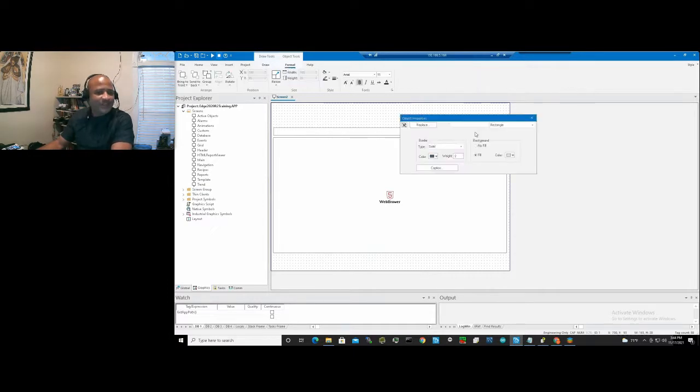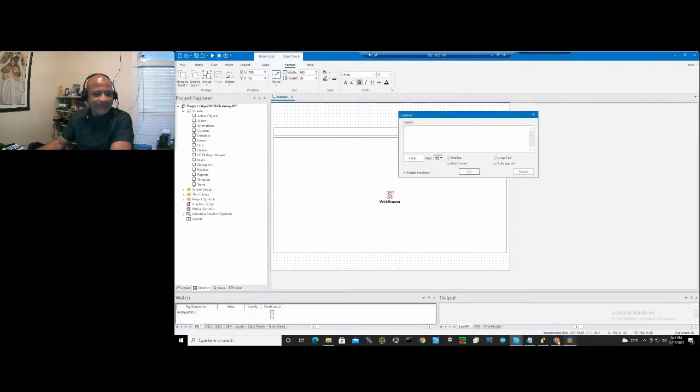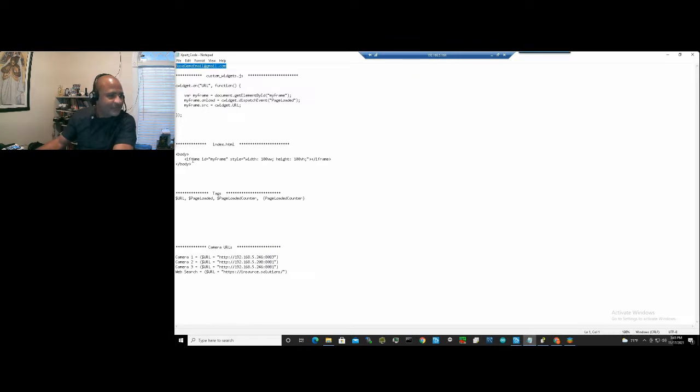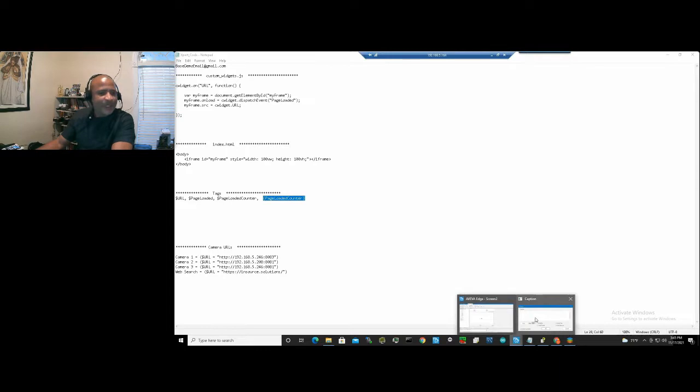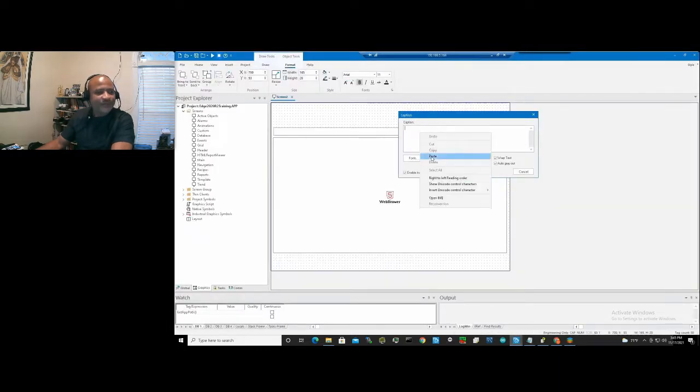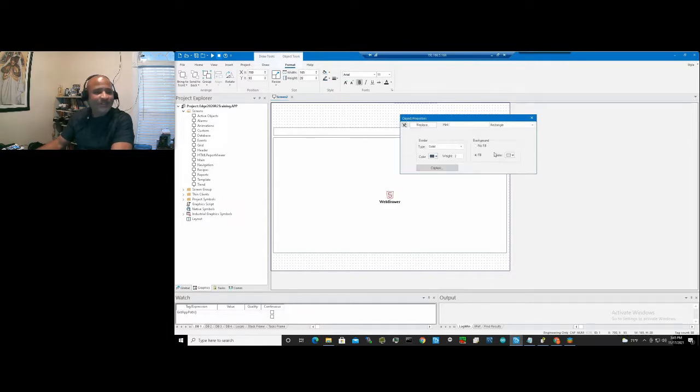So I'll double click on this, and under caption, I'm going to capture some information, and I've already taken the liberty to make sure I do this correctly with cutting and pasting. I'm going to copy that. So here I'm going to store the value, okay, this right here, these are two curly braces. I'm going to display the value of this particular tag as the caption to my rectangle.